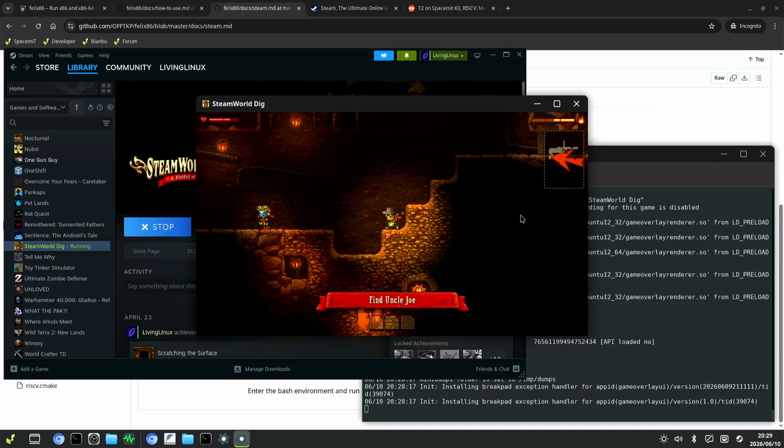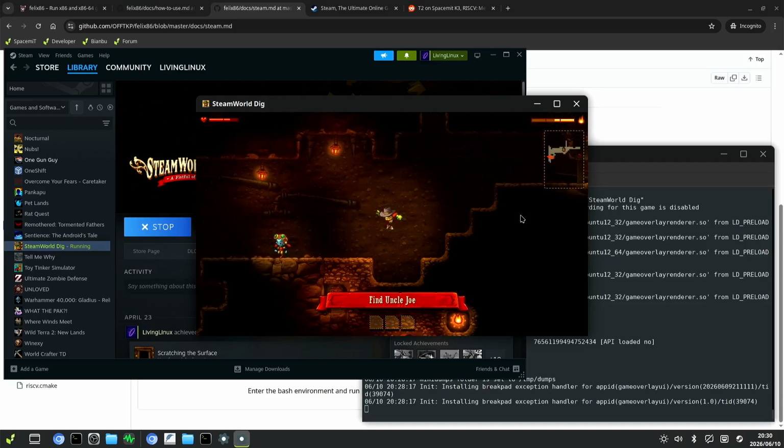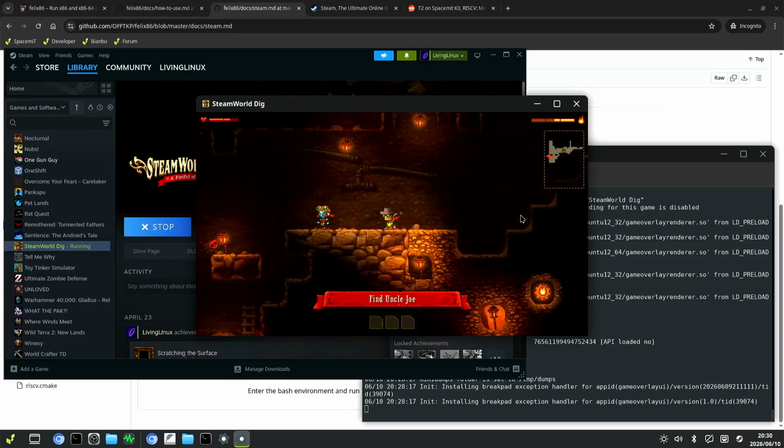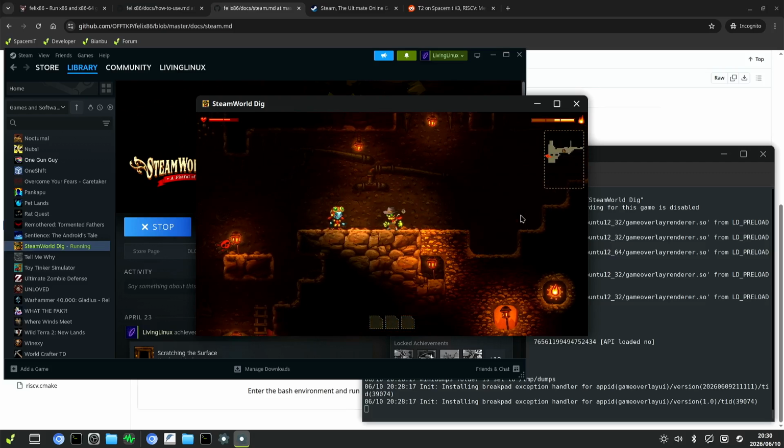So from this jump you can see that it's not really playable. But again, it's interesting to see that we can get things started.